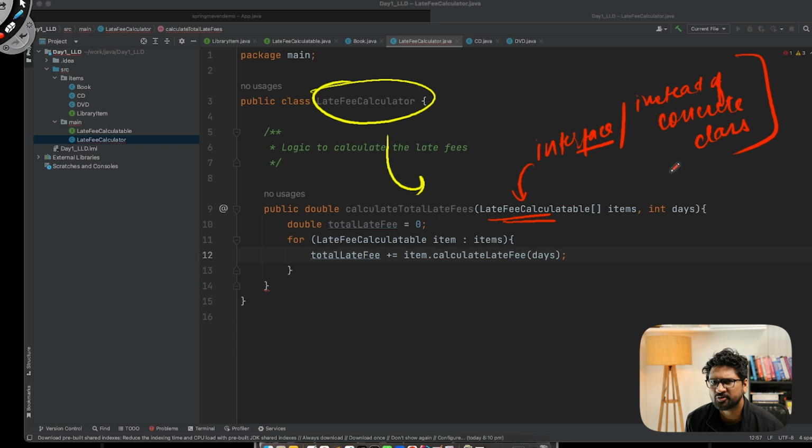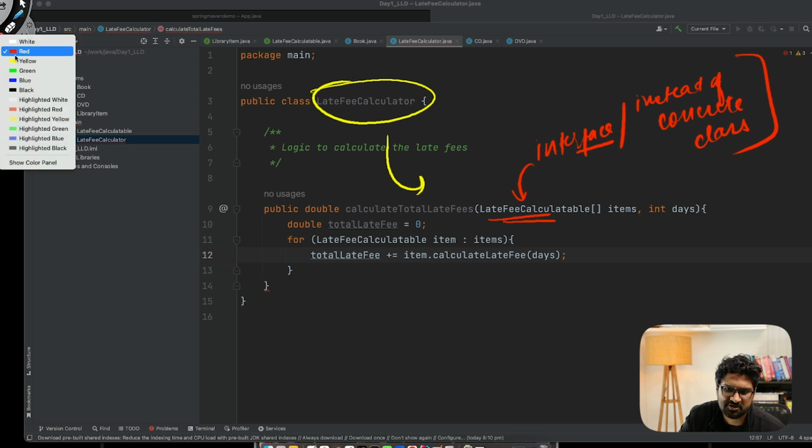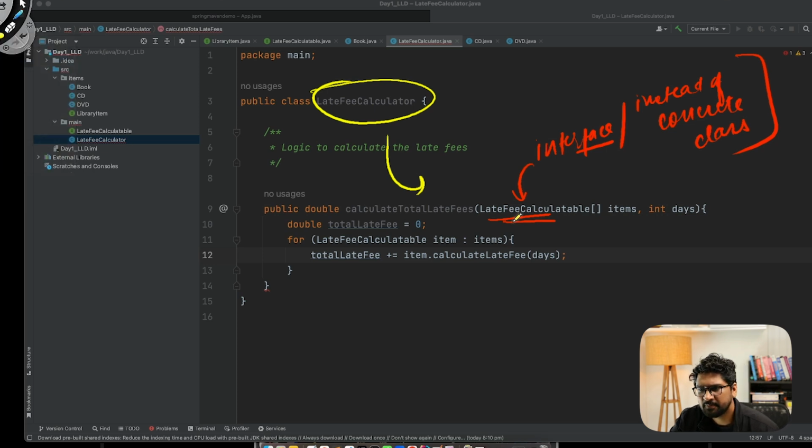So what I'm trying to do here is code for the interface. I'm coding for the abstraction. When you code for the interface, for the abstraction, you don't depend on the low level modules, right? You depend on the abstraction. This principle is typically called the dependency inversion principle.